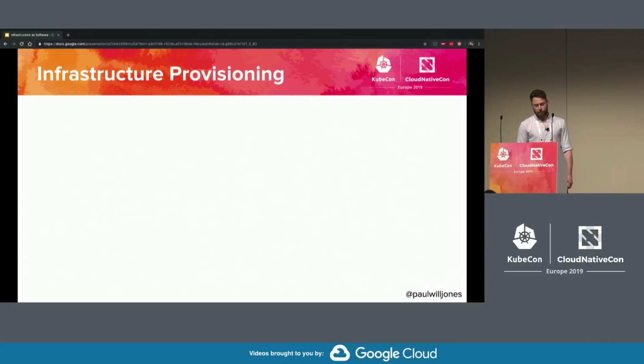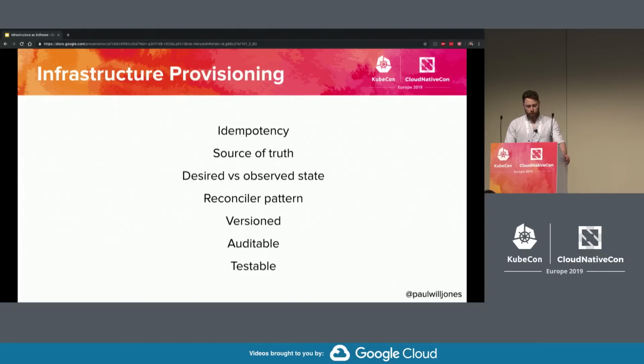So, to start with, what are the main principles of infrastructure provisioning solutions? Through idempotency, we want provisioning to be deterministic and continuously yield the same results over multiple deployments. We want an agreed, centralized, consolidated source of truth for the state of our infrastructure. We want the ability to reason about desired and observed state, which facilitates such concepts as the reconciler pattern to determine state differential and rectify any drift. We want to be able to version the state of our infrastructure, enabling us to apply branching models and apply iterative changes and rollback. Through tracking changes, we can create an audit trail representing mutations in the infrastructure's desired state. Lastly, testing our infrastructure ensures that we gain confidence that changes do have the desired effect and functionality has not been compromised.